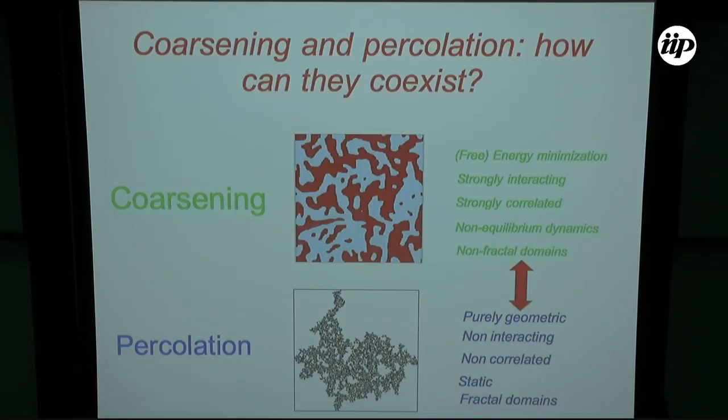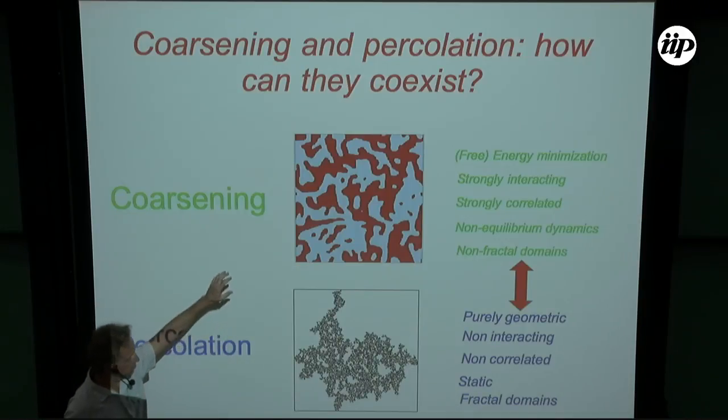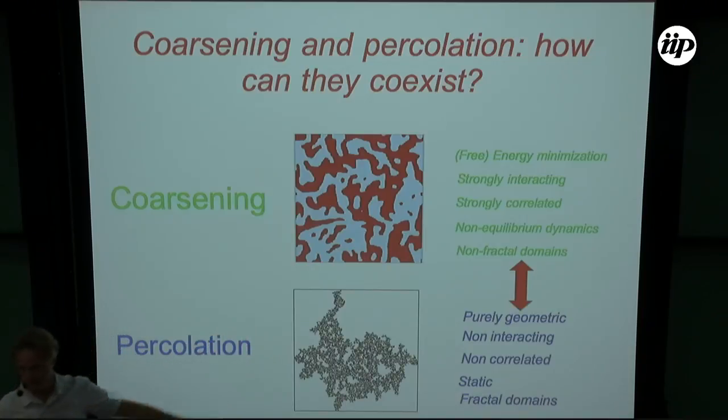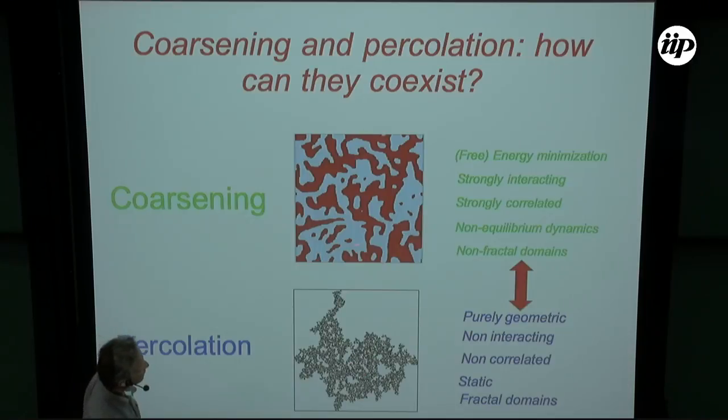So in the first part of this talk, I will give a brief introduction to these two problems, and then in the second one, I will try to show you that although you may not expect to see percolation in coarsening, because the properties are very different, actually what happens is that almost any time you have coarsening, you also have some percolation effect. In some sense, this picture here is contained here, although you cannot see clearly by eye. But this is what happens. And I will focus on two dimensions, of course.